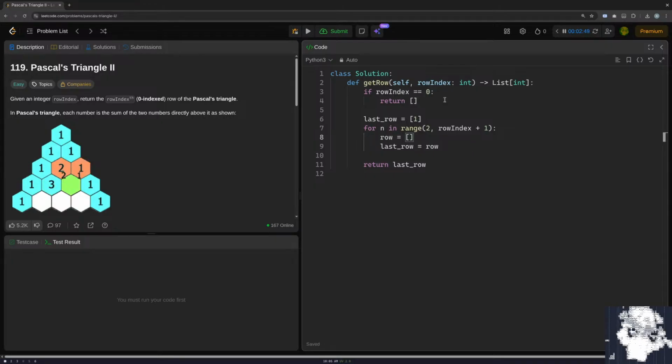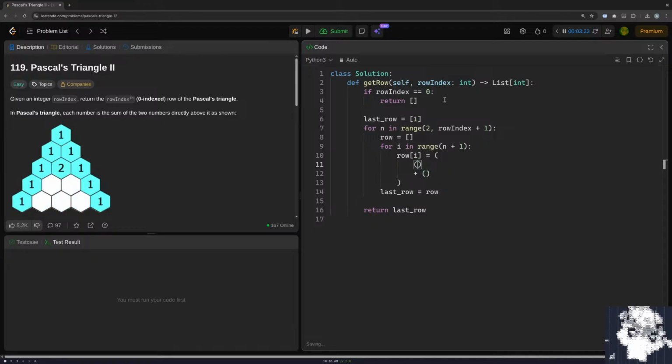Row is equal to empty list, and then you iterate over the values of n for I in range n plus 1. Row at I is equal to, and then we have to do this thing again where we have 2 terms.